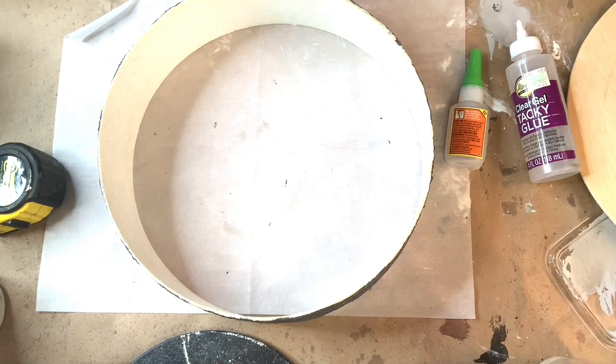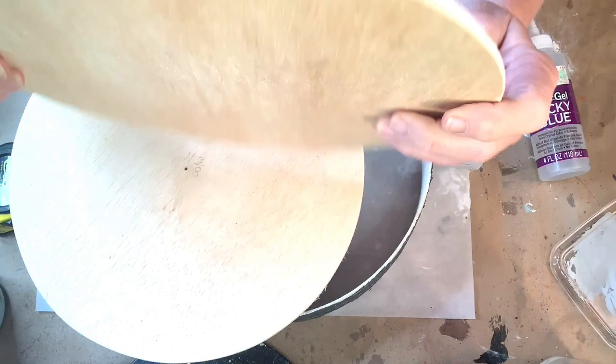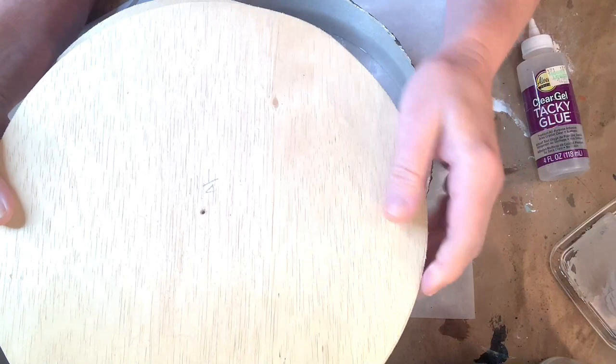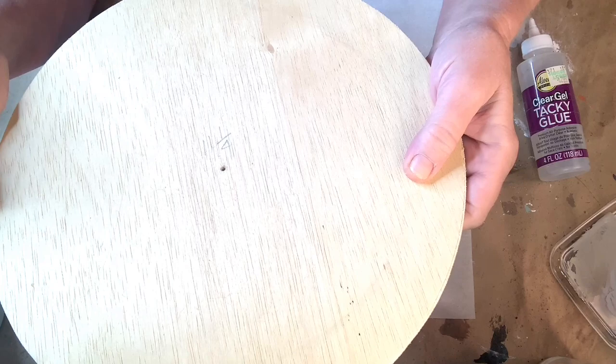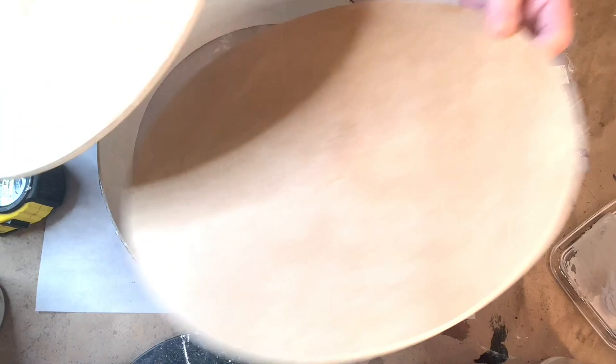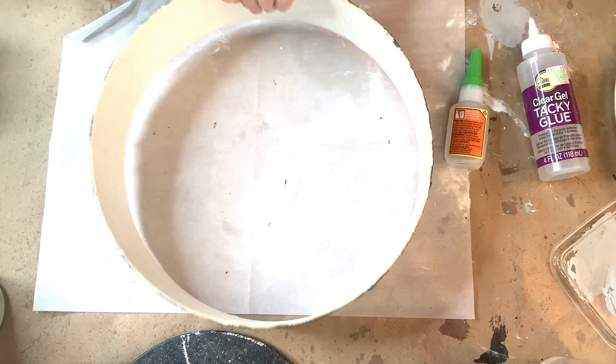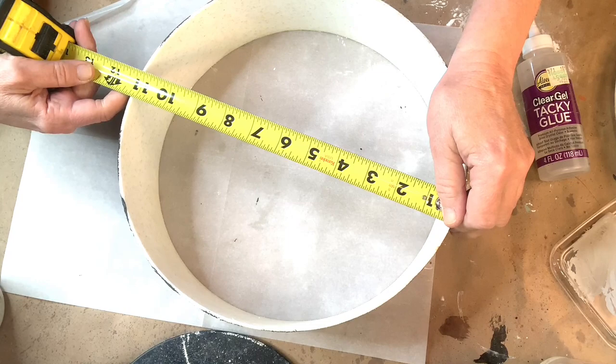Now is the time to glue on my top and my bottom. My husband Randy cut these for me out of 1/8 inch something or other. One of them is 11 1/4 because I want this to stick out 1/8 inch all the way around, and my small diameter measurement is 11. The other one is 11 3/8 because the other side is 1/8 inch bigger. So I believe this is my 11. Yeah. And that one's 11 1/4.